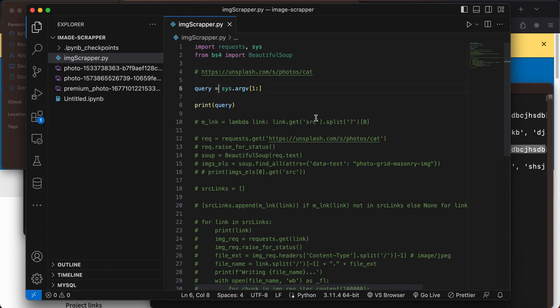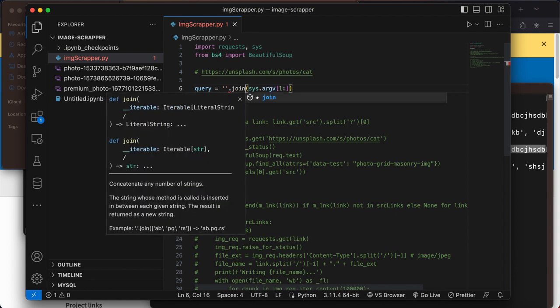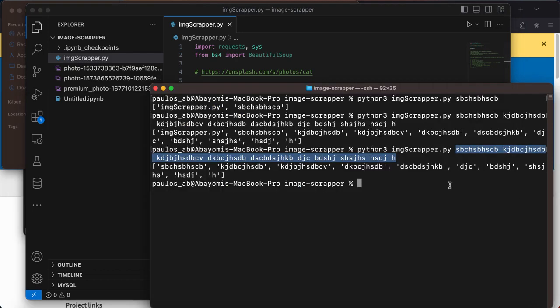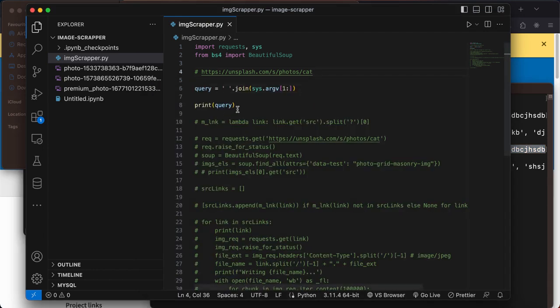Then, because the query we are going to pass is a string and not an array, let's convert it to a string and join them with dot join. Let's join them with a space, because each of them is a word on its own.